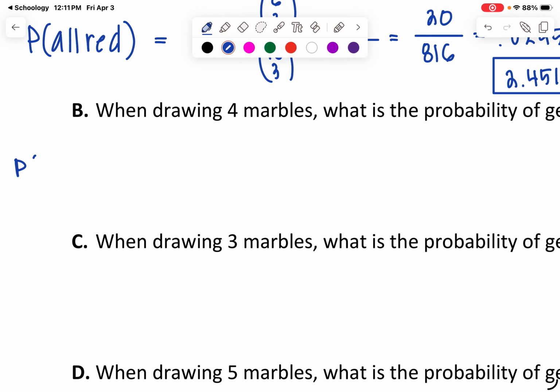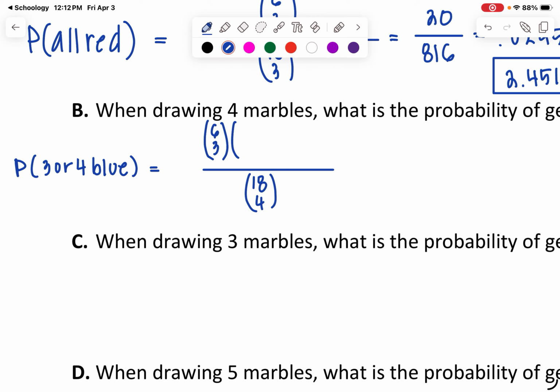So the probability of getting at least 3 blues, when you're drawing 4 marbles, is 3 or 4 blue marbles. Okay, so possible outcomes. There's 18 marbles, and we are drawing 4 of them. And then we want the probability of getting 3 or 4 blues. So let's first talk about the 3 blues. So I want to know how many different ways I can get 3 blues. So from the 6 blues, I am choosing 3 of them.